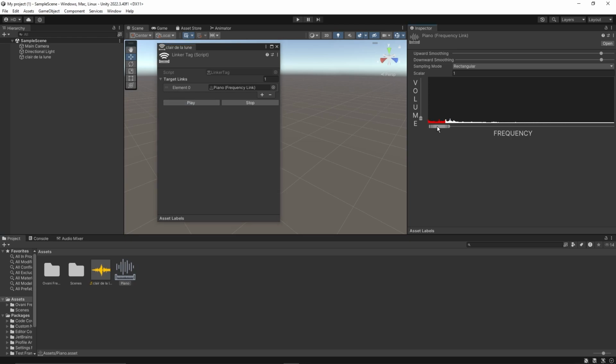And you can see here that we can select a portion of the frequency to look at. We can use scaler to look more closely at our values, or scale them. I like this specific piano note, so I'm going to hone in on it. And then we can specify the volume to capture. We've also got downwards and upward smoothing. This will change how fast the strength will rise, how fast the strength will fall when we access it in code. But we've now got one frequency link that's set up to listen to that one piano note.